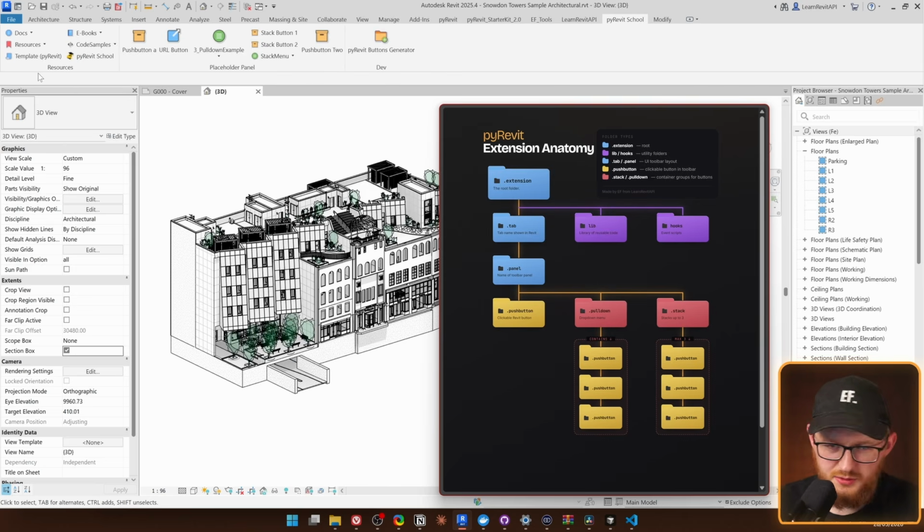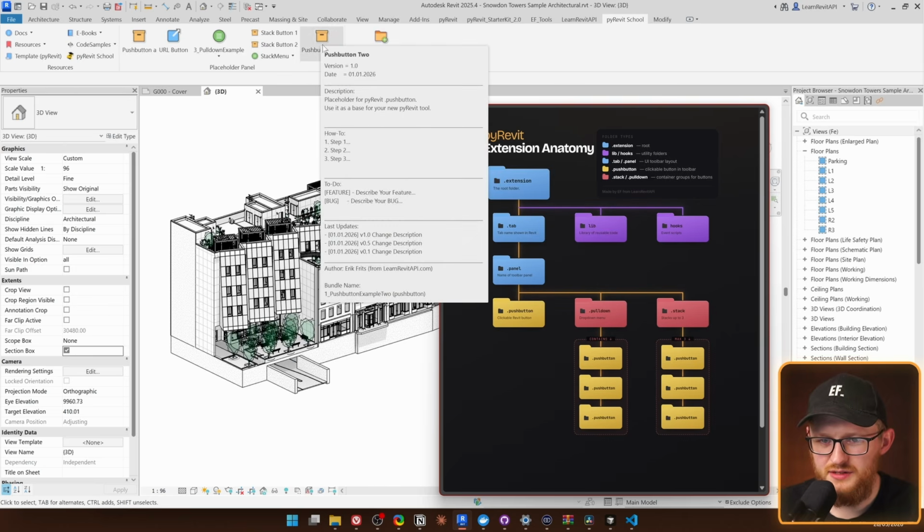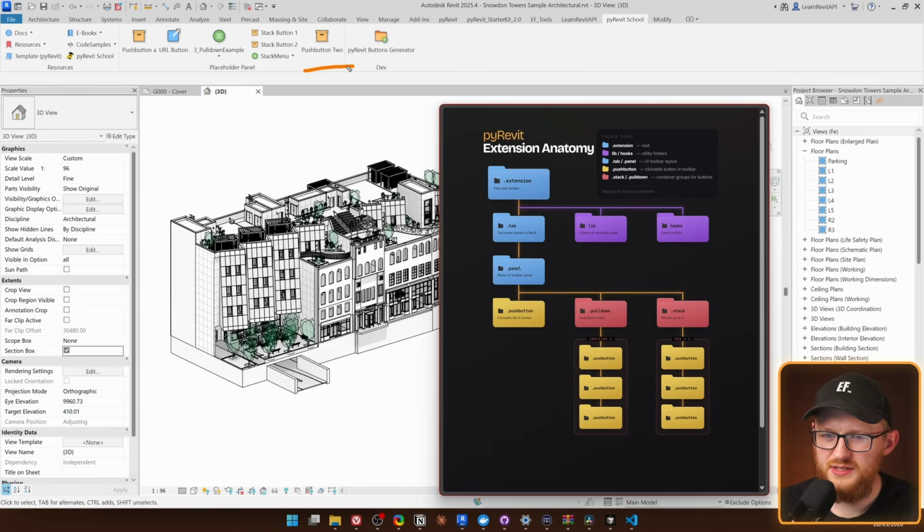And now look at that. We removed a bunch of sections. We added a new button here. And notice that the order is not always updated correctly on the first try. Because for certain things, you need to restart your Revit. Then it's going to be placed right here according to alphabetical order. Because when you just create new items, they usually get added to the end.